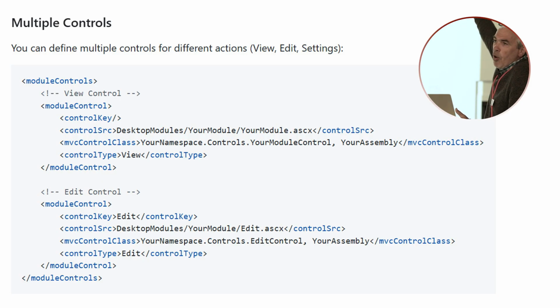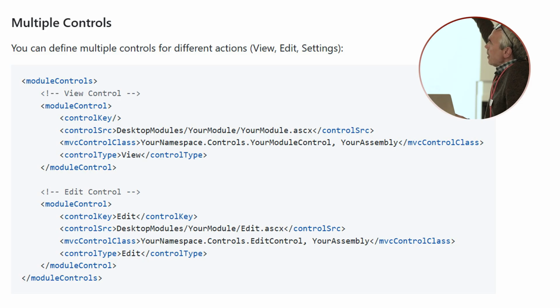This is an example of an edit control page. An edit control page always has a CTL query string. This is managed automatically by DNN when you use the edit URL of a module, it generates that URL.